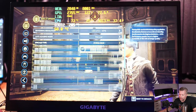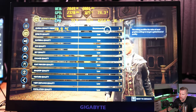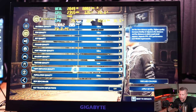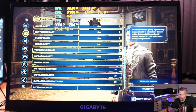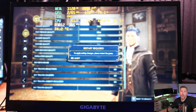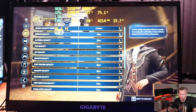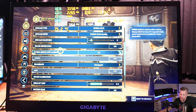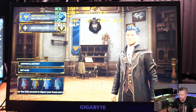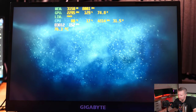We've got frame generation. We've got DLSS on quality, which means we're rendering at basically 720p resolution. Recommended is low, but screw that. We're going to ultra, except for our textures, which we're going to set to low. And we want ray tracing on, because why not, right? Well, we got a new laptop. Let's set everything on ultra except textures on low. This is the way I've been testing. This is the way I tested the katana, and it still played pretty dang good, I believe, but we'll see what this gets. It's interesting that it recommended everything on low. I don't think we even need to go low though. That's the interesting part to me.